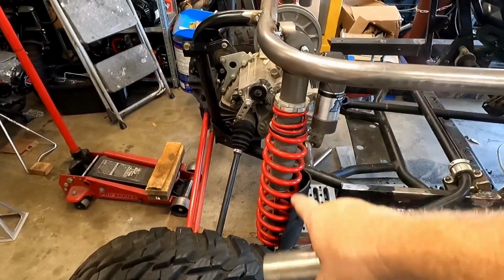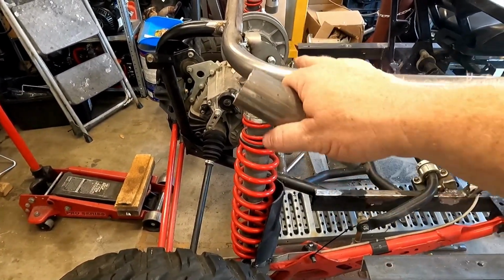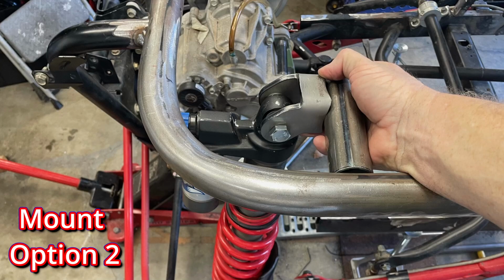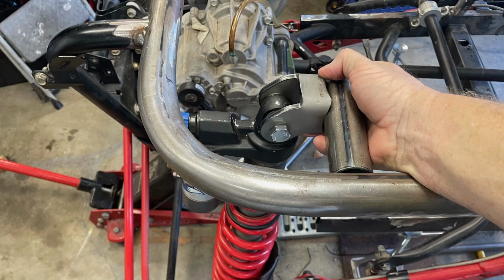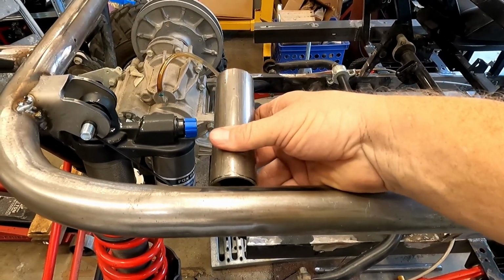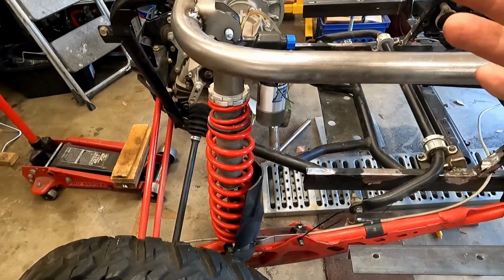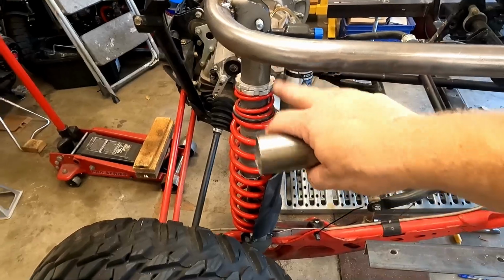I decided on putting the shocks in this spot location. However, they are nearly vertical. I don't like that so much, but I think this is going to work best with the room of the engine. I had another option where I was going to put the shock back here and mount it to this tube here, and then reinforce this tube, and it would have put more of an angle on the shock. May have kept the spring rates better. Right now it's a little stiff when you sit in it, but honestly I think this will work too, with the extra weight of the bigger engine and the metal body, the steel body from the Bug. The extra spring rate or spring pressure may help out. I don't know, we'll see.